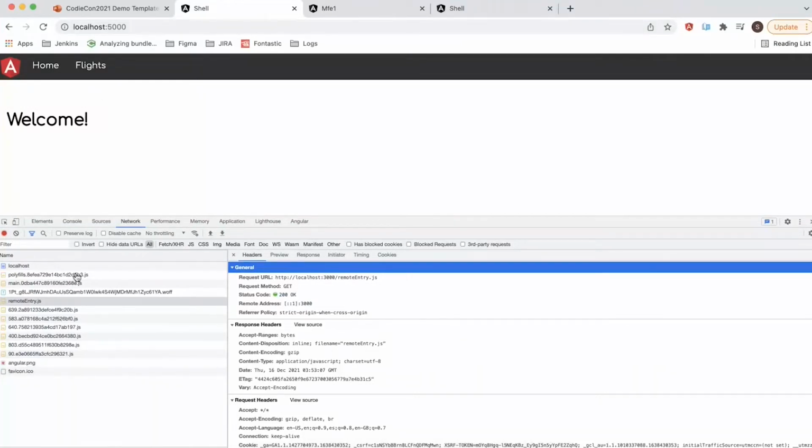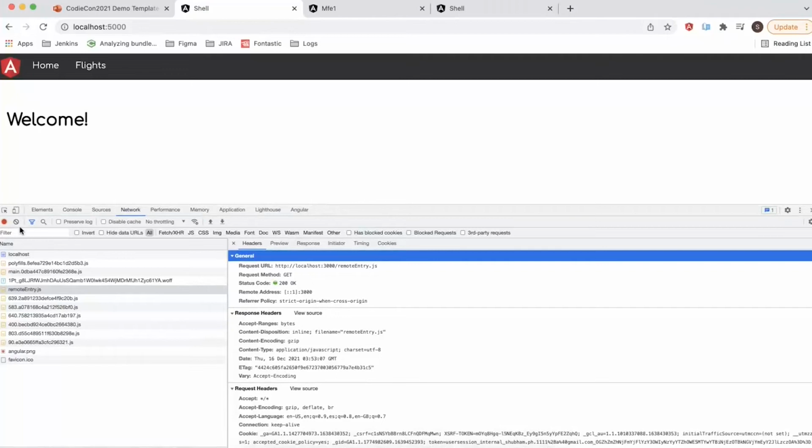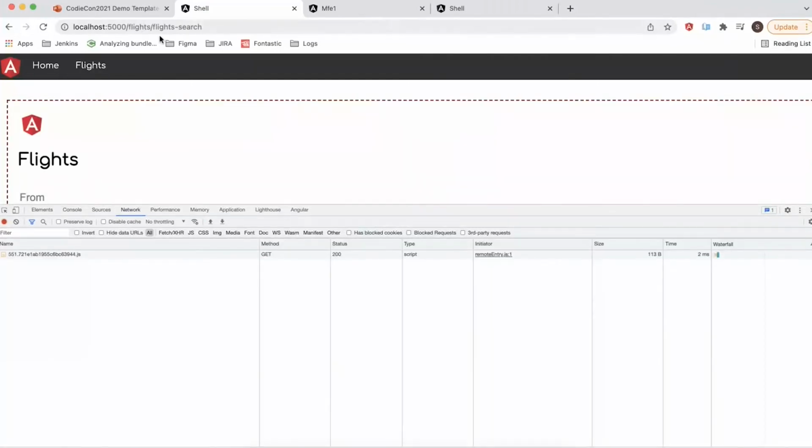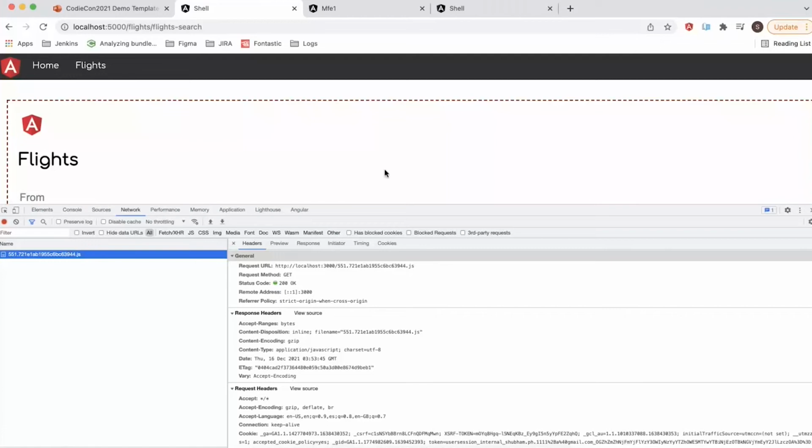But you see, if I clear this out and go to flights, this is the micro frontend which is running. Then it will load the file for this particular module, the flights module. It won't load at the time you are at home. Only it will load the entry point for that particular project. This way it avoids loading multiple JavaScripts at the home part, and only the entry point is loaded so that integration is easy and does not take too much time.